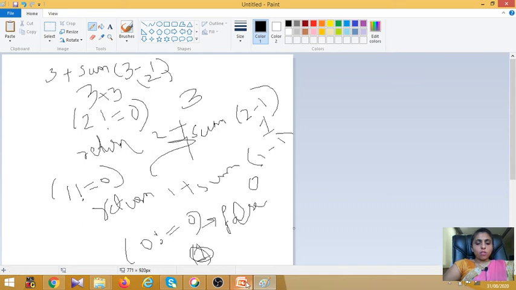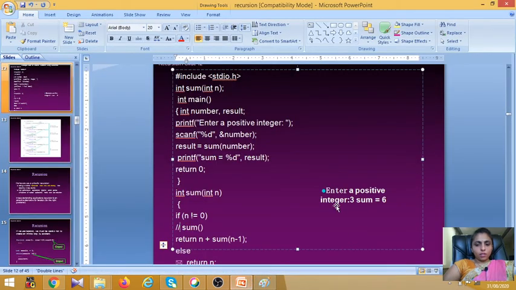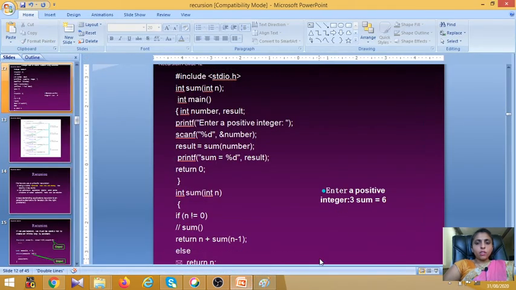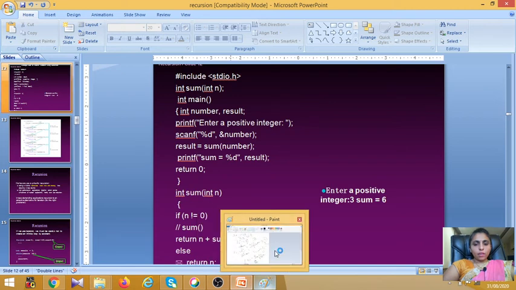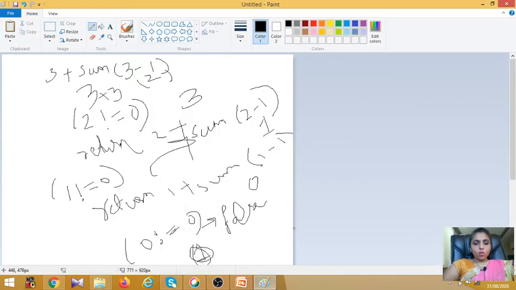So the result of our program is 6. You can see here, this is how the recursion function works. Here you can notice that until and unless we reach the base condition, the program will keep on working. So you can see this diagram. This is 0 is not equal to 0, our base condition. When we reach the base condition, it will return the value back to the calling function, meaning here it will come.